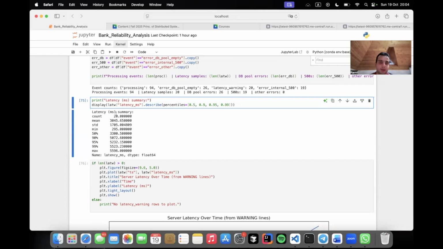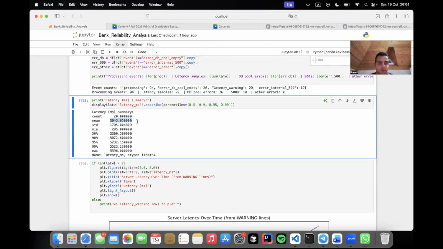So we have 20 latency messages. We have a mean of 3 seconds, like 3000 milliseconds. We have a standard deviation of 1.7 seconds. We have a minimum of 295 milliseconds, which is actually okay for a minimum.